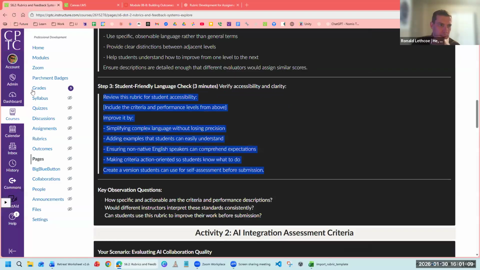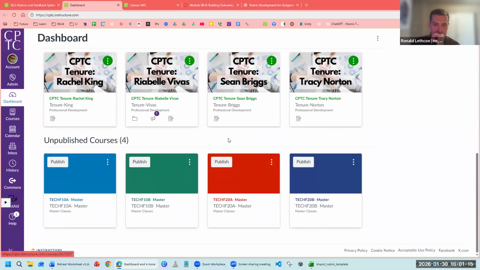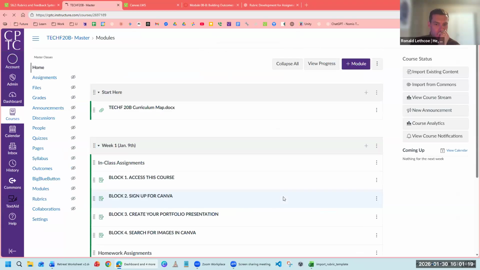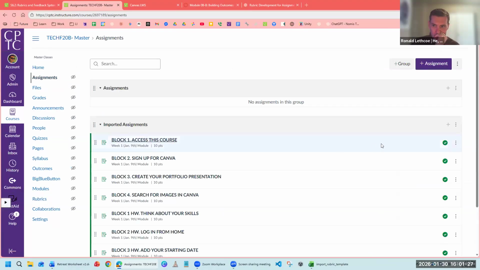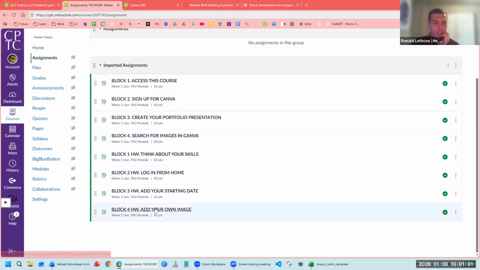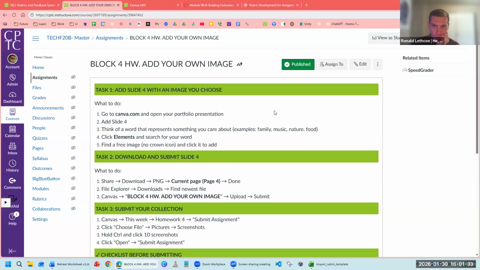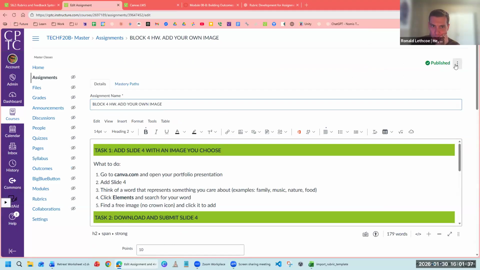See how that goes. Let me see if I can get into a course that's just a nothing course right now, because I don't want to start messing around with that. So I'll just go into here to a tech F, and then I'll just copy this. I want to copy this assignment. I don't know why I can't duplicate assignments anymore. Like I was able to do that before, but okay.